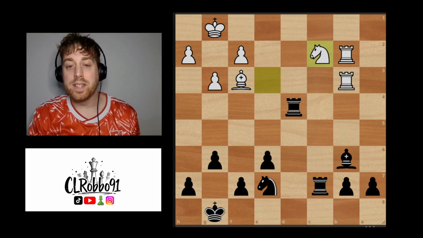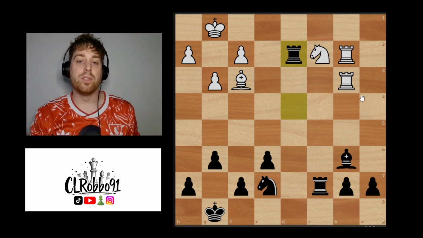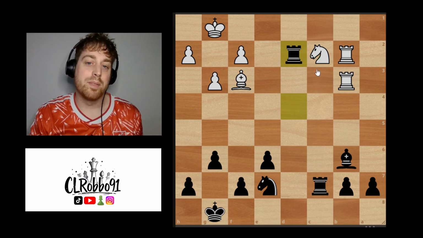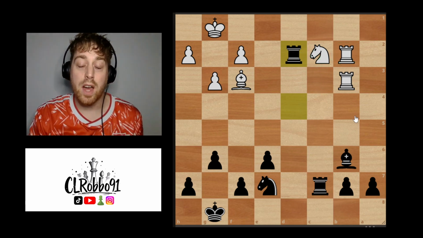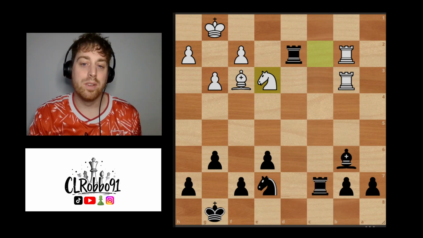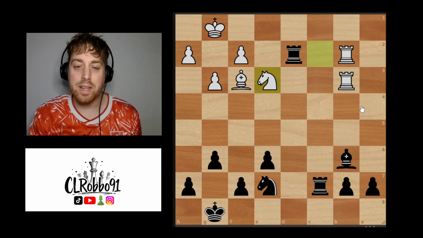And then he plays knight to c2, and then almost instantly I played rook to d2. I've now put two attackers on this knight, and if he moves the knight, I get to force a trade of rooks, which is really good for me. He moves the knight back, and now I'm like, okay, bingo. I'm going to be able to take this knight, take this rook. We're going to get trades. It's going to be easy for me.